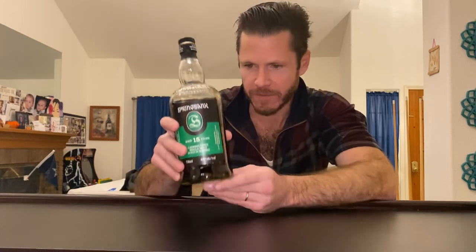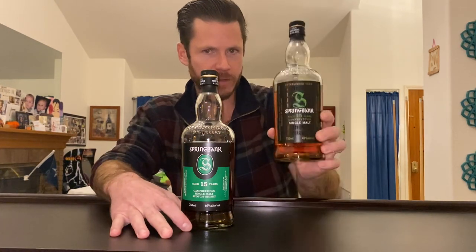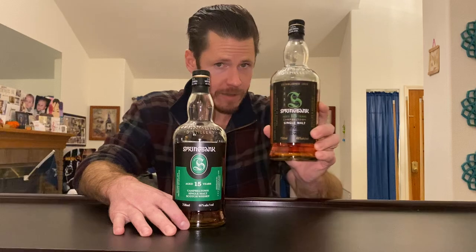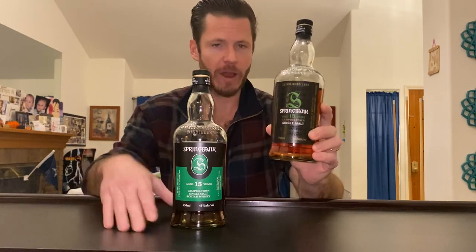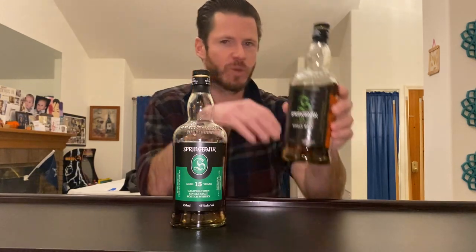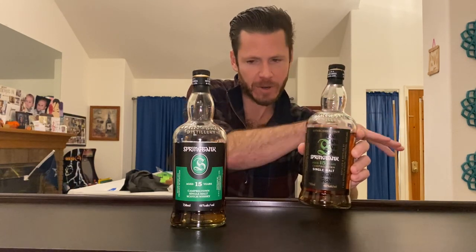This 2022 guy looks like all first fill. Then you have something in between — this is a 2015 bottling, the old black label. You can still find these if you hunt around parts of California and different areas. It's kind of in the middle between the spirit-forward tropical waxy peaches and apricots, and the pure dirty dark Oloroso.